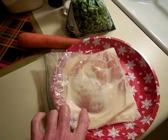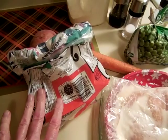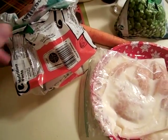I'm going to take that out and I will be putting some flour, salt and pepper, some onion and garlic powders in here, and shaking the pieces all up and coating them nicely with that.